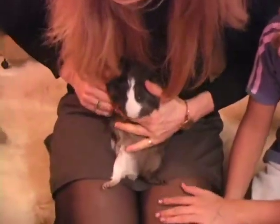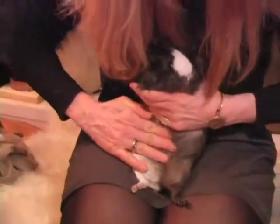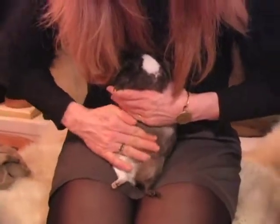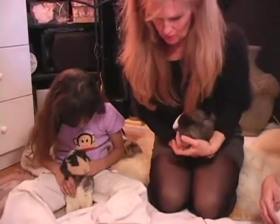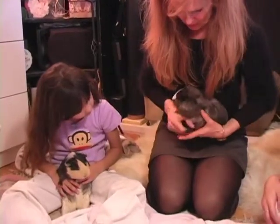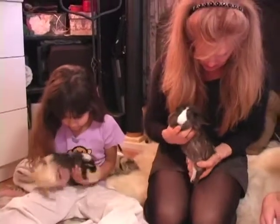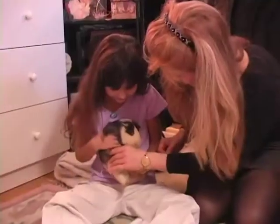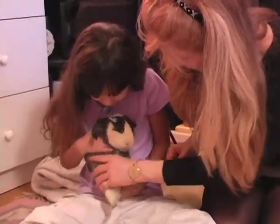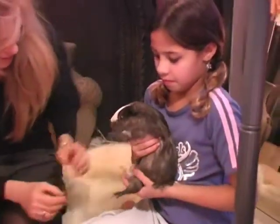Let's see if we can do their tummy. We're going to do a tummy rub. Keep your fingers flat and go round and round like this. And then you can take them like this and hold them so the front and the back are in two different hands, and then go like this like an accordion — stretch them out and squeeze them together. Then you can do a scooping stroke to the tummy. Oh, like scooping ice cream? Yes, like scooping ice cream. Very nice, good technique.